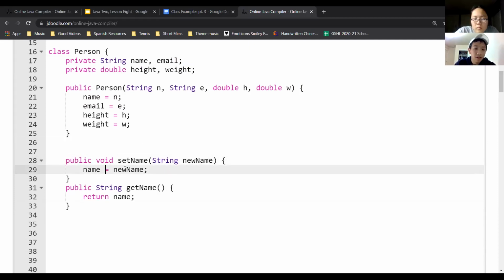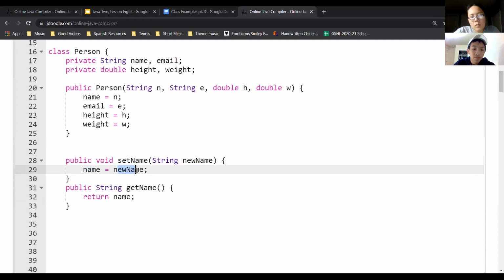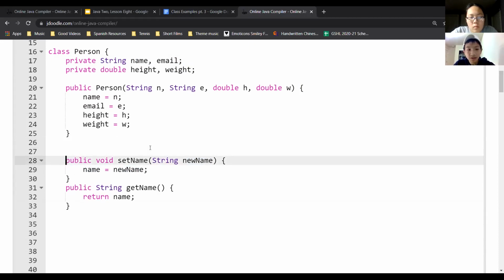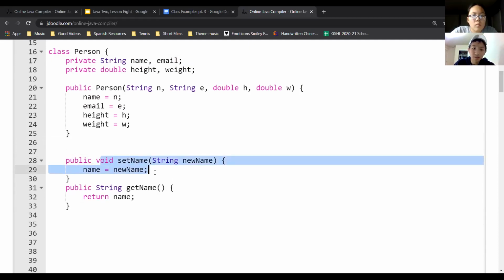So it's not going to return anything. The name is set name. All right. And then from the user, you want to take in a parameter, right? The parameter, whatever the user passes in, is going to be called new name. And then we want to set the private instance variable name to whatever the user passed in. Do you see how that kind of works, right? So that's how a set method works.